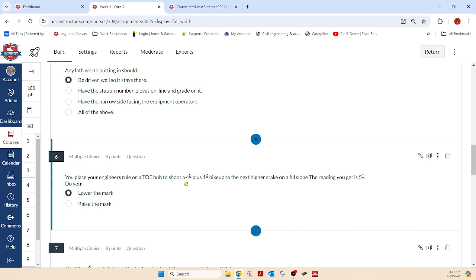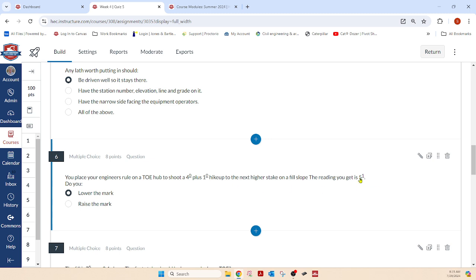Now, this comes in handy when you're setting slope stakes. It's not necessarily a boot, but in a way, you have to think of it in that term. So if we're wanting 4 foot verticals and we take a shot and we read 5.1, we're too high, right? If we get 5.1, we've got to lower the mark on the stake so that we can read 4 foot, because that's what we want them all to be, 4 feet.